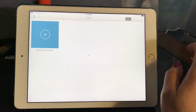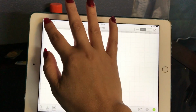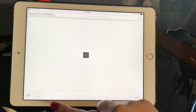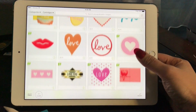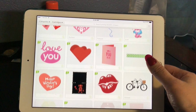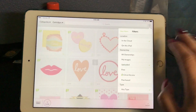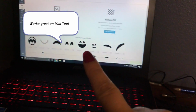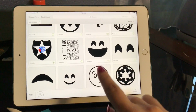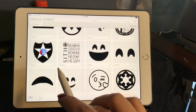Here I have Cricut, but I cannot upload images. I can only select images that are in the actual Cricut Access, or I can buy them by cartridge. You can buy cartridges online also, or you can go over here to uploaded, and you can access all the ones that you've uploaded on the PC. So for me, I have both my PC and my iPad set up here. If I need to, I can upload the pictures on my laptop and access it through my iPad here.